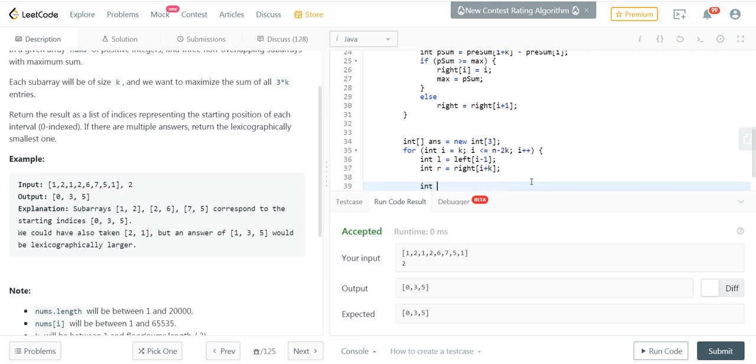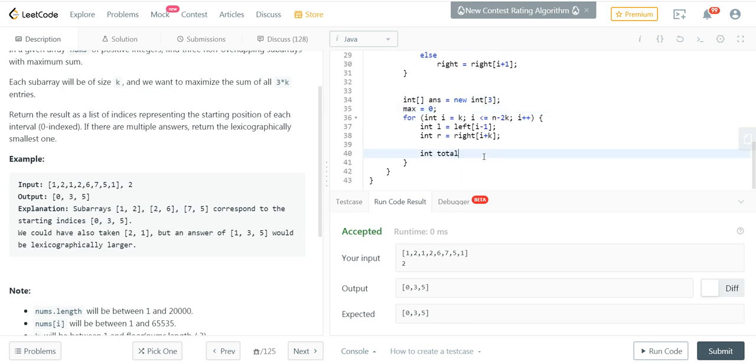Okay, so it means its total is preSum[left + k] minus preSum[left], which is the maximum sum of the left, plus preSum[i + k] minus preSum[i], plus preSum[r + k] minus preSum[r].